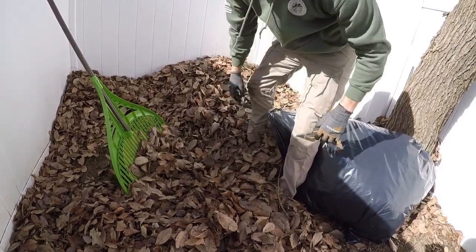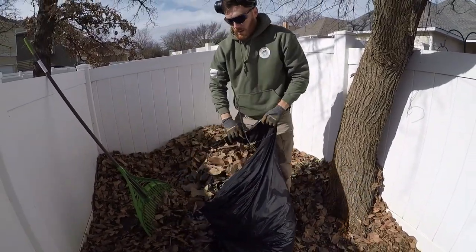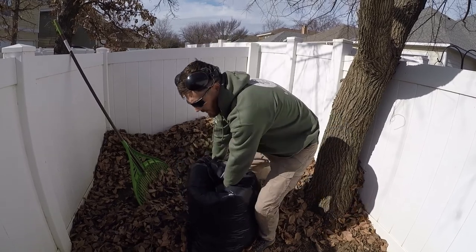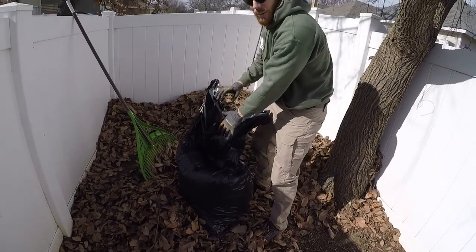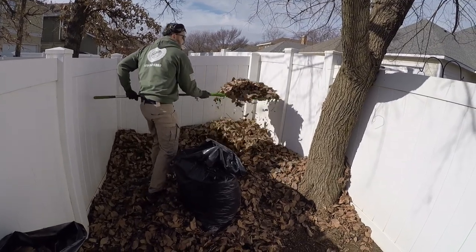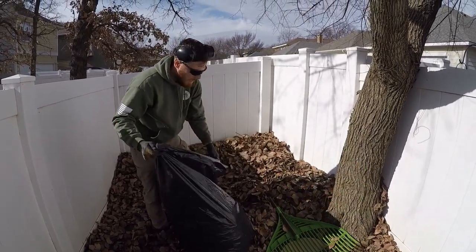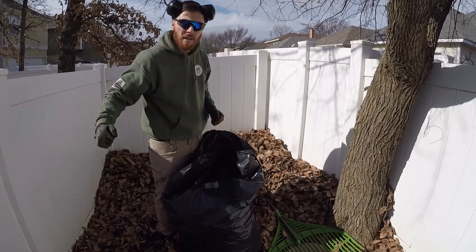Now, once the bag gets completely full, to where you can't put any more leaves in, then you lift the bag up, and the bag holder will put the entry point together and put your weight on the bag to get all the air out, while the other person scoops up leaves just like this, while the bag holder holds the bag open and allows you to dump the leaves in the bag. And you'll continue to do that until the bag is completely full, to about right there where you can kneel on it, tie it up, and put it to the side for the truck to come pick it up.